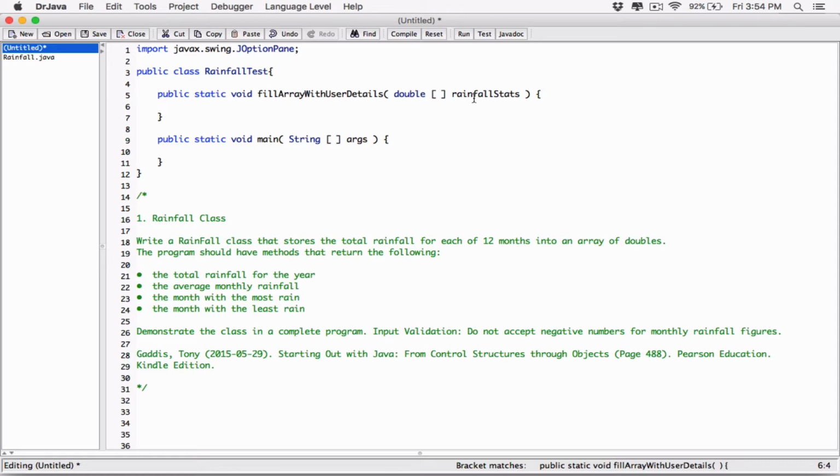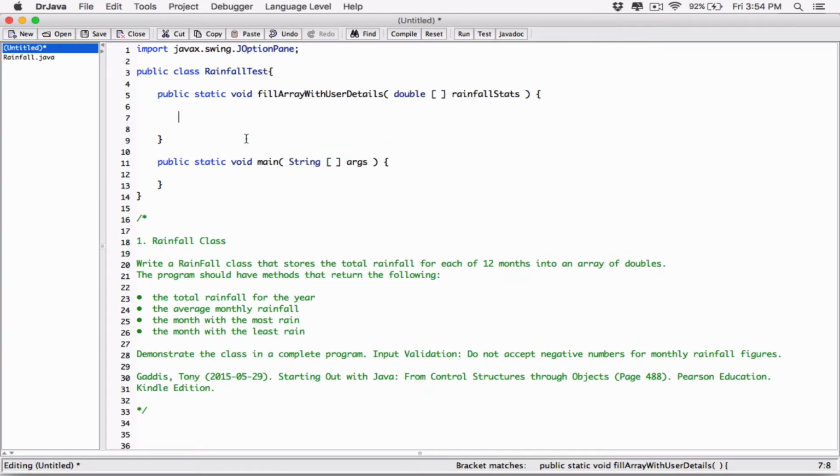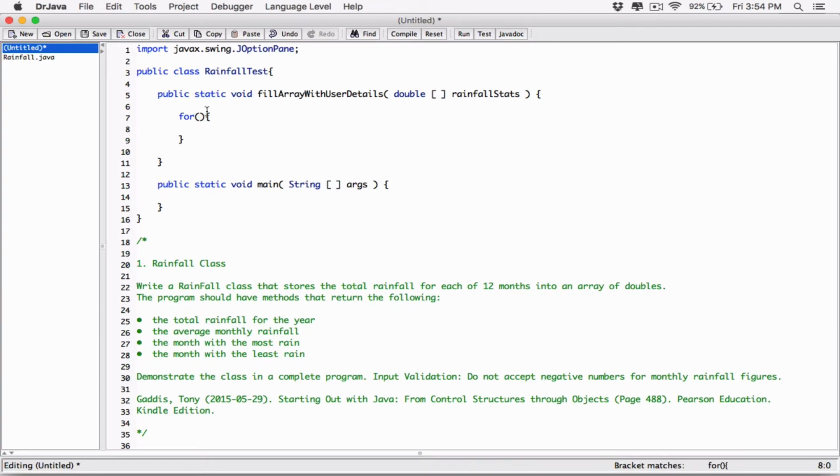So it's going to accept a rainfall stats array, and all this method is going to do is go through the array and ask the user to fill in the array until it's full. I'm going to create a for loop like we did in the class to go through the array.